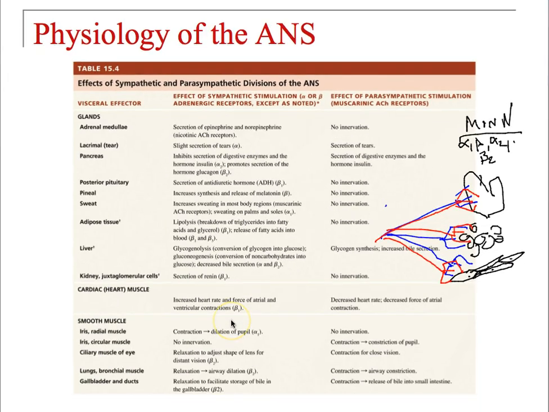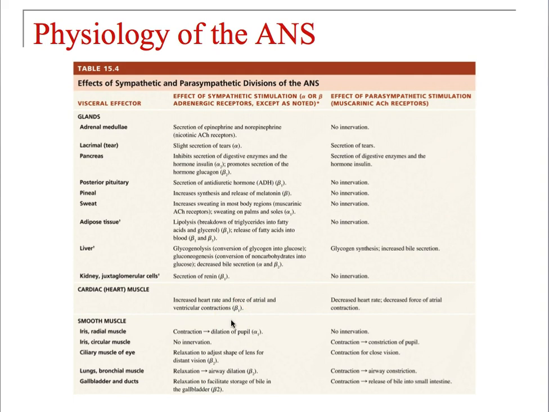Thinking about this while I was just drawing this, I want to make sure you guys remember, if you go back to the cartoon of the sympathetic versus parasympathetic, remember the preganglionic neuron of the parasympathetic nervous system is much larger than the postganglionic neuron. Having told you that, I also want you to remember that most of the ganglia for the postganglionic neurons are actually at the target tissue itself. Okay.